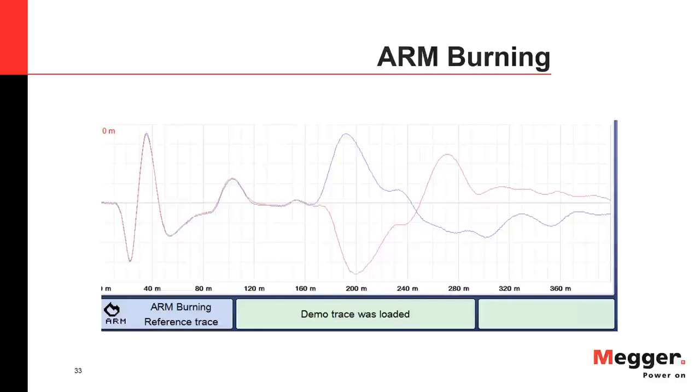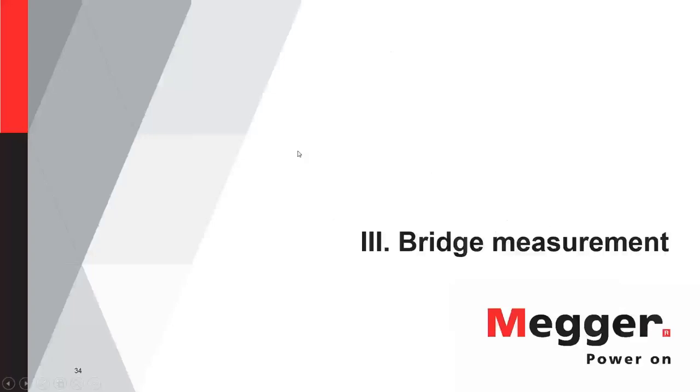Now we're getting to the end. I just want to mention the bridge method. Whenever you cannot use ARM, or the other methods are not as suitable, or you just don't have the equipment, you can always use a bridge, addressing a certain type of low resistance faults and a certain type of high resistance faults on, for instance, very long cables where you don't have the ability to charge the cable, and the bridge can address these very specific faults.